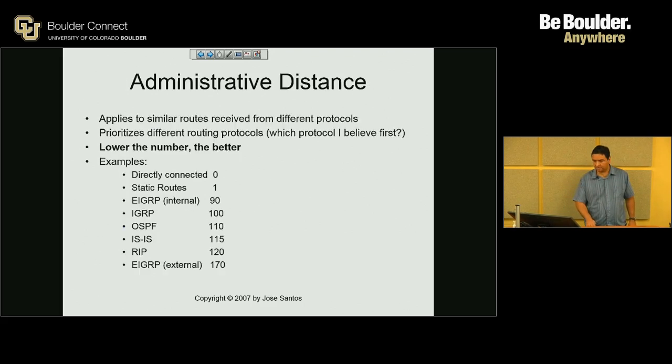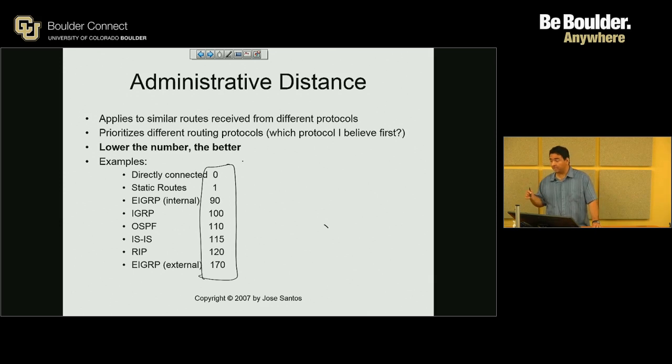Two more slides and we're done. Admin distance. What is admin distance? Which protocol is more believable? More believable. Okay, first of all, one thing to point out is this table changes on every vendor. So don't memorize these numbers if you're going to go and get your CCNA. But if you're going to go and work for Juniper, these numbers change. Because guess what? All the protocols that are Cisco specific are the best.